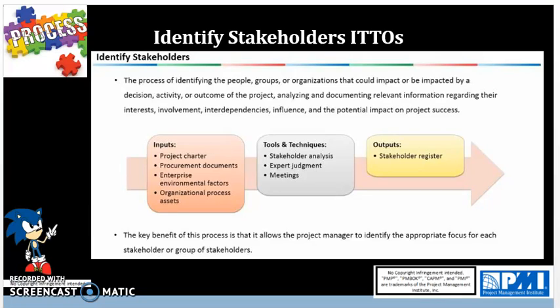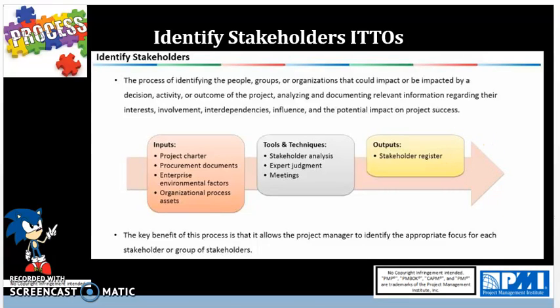Then we have procurement documents, and procurement documents are, for example, RFP, request for proposal, RFI, request for information, and RFQ, request for quotation or pricing. We need these documents here as inputs because we need to involve third-party individuals from the vendor side for the project and recognize them as stakeholders, as well as since contracts will be signed by them in the perform procurement process. We need them to sign the contract, otherwise we cannot get the components needed for the project.